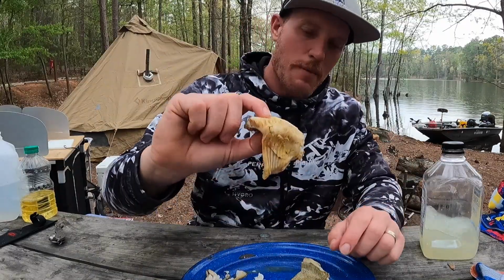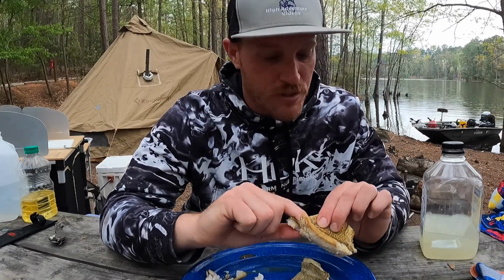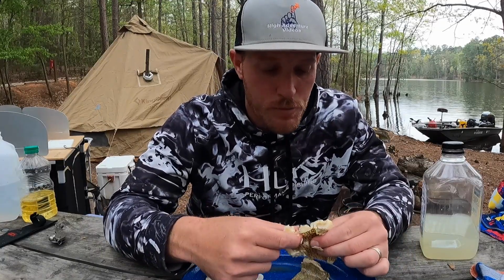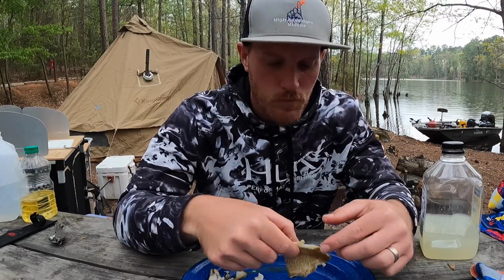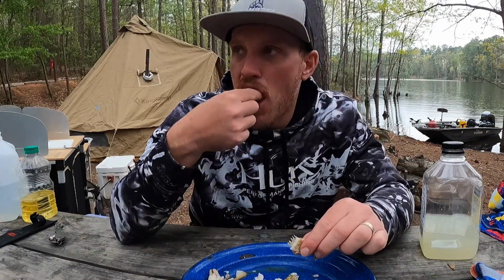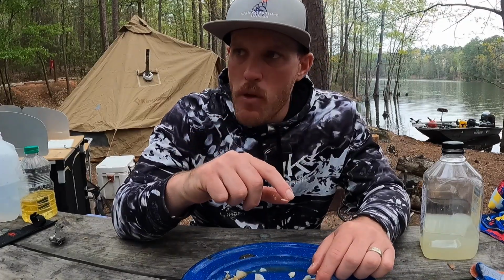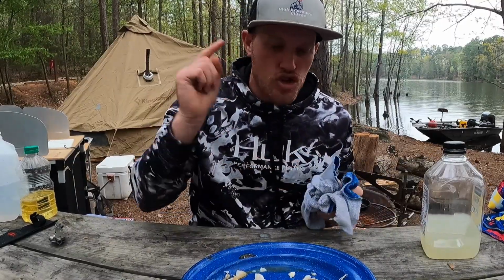Last but not least, a big old shell cracker. If somebody's gonna dethrone the brim as far as taste goes, he's got to do it right here. That's pretty good. That shell cracker's pretty good, not gonna lie. Now that shell cracker, that meat is hearty as well. Not flaky. Keeps together real well. I just took a bite of shell cracker. I want to take a bite of brim right next to it. The shell cracker meat is good. I like the texture of it, but I'm not getting the flavor out of the shell cracker, the crappie, or the white perch that I did out of the brim.